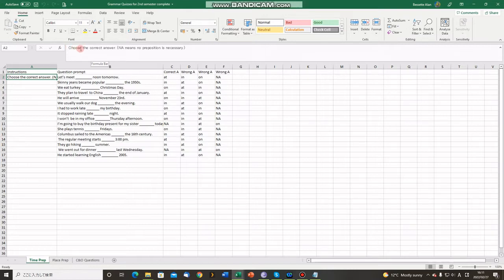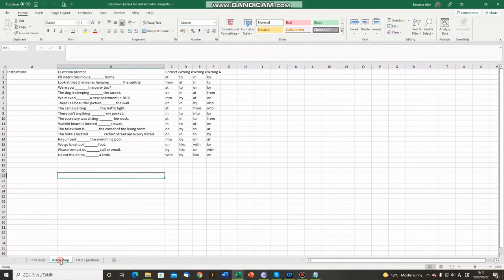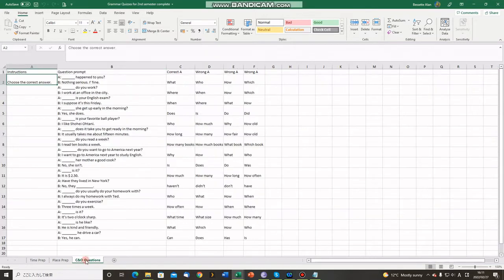And so we added "choose the correct answer," and then in parentheses, "NA means no preposition is necessary." But for prepositions of place, it was just a straightforward multiple choice set of questions, and the same for the closed and open questions.